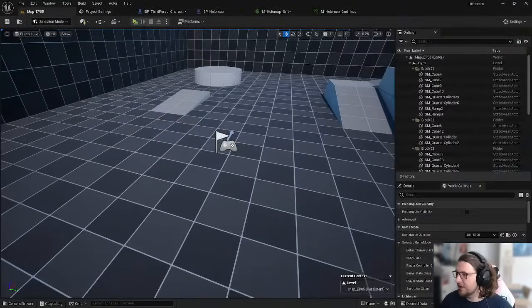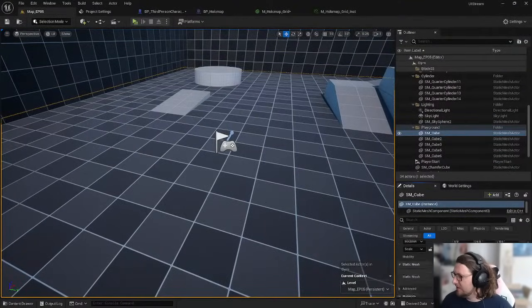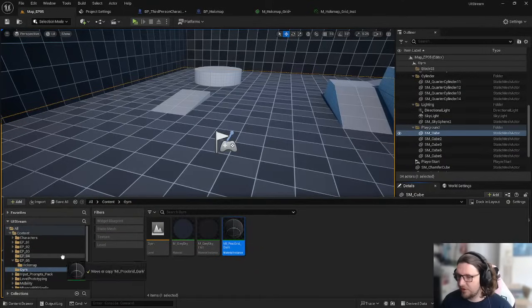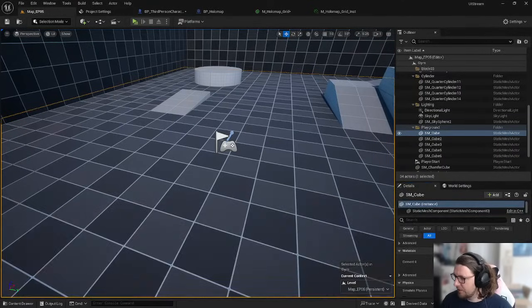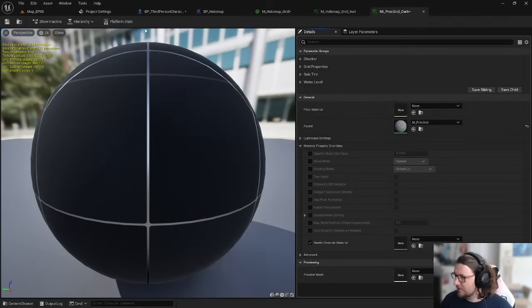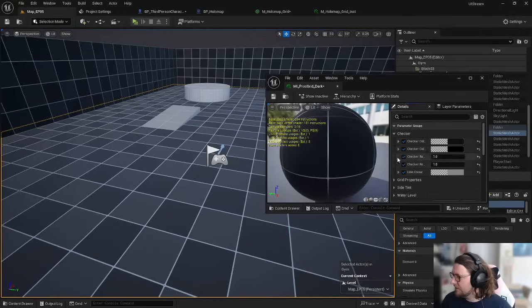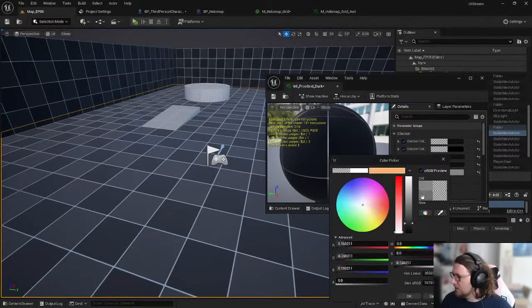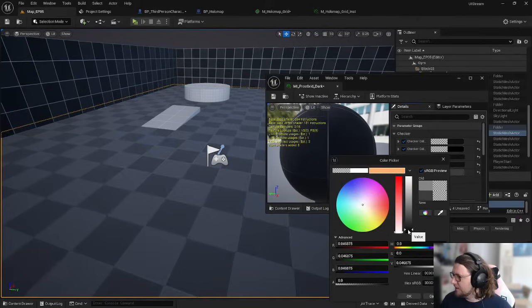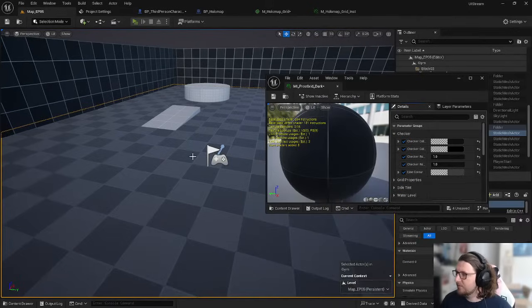So what we might want to do quickly is grab this floor material and move it to our episode 5, pop it on the floor, and just lower the visibility of the world grid here. Line color, let's just bring this right down. Cool.